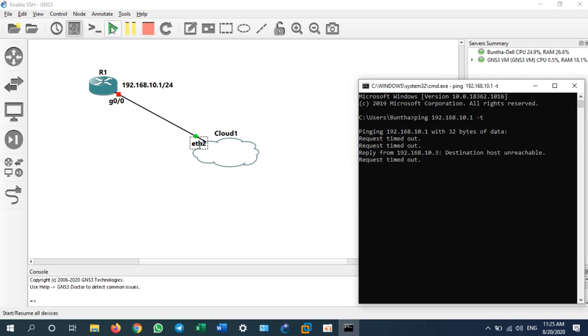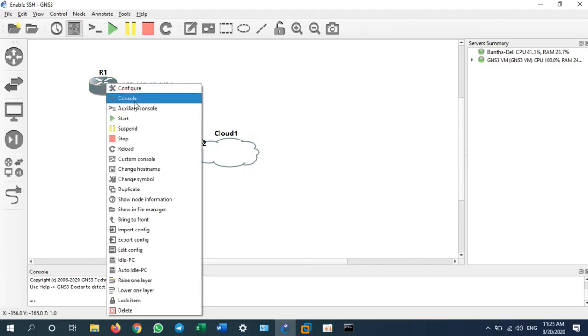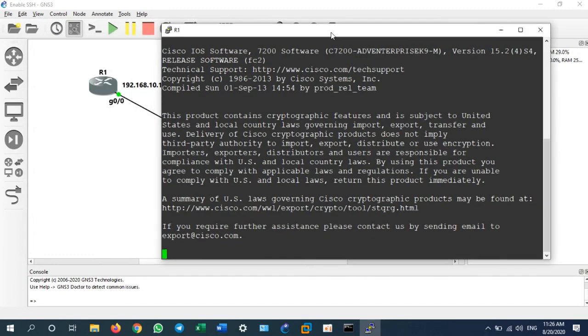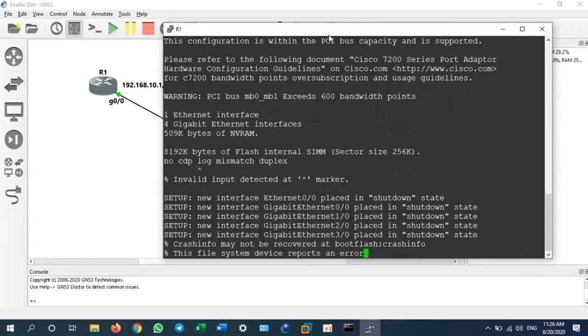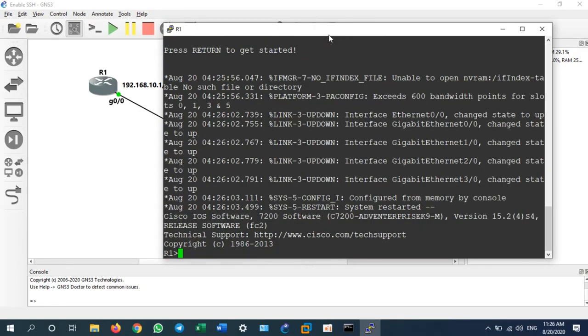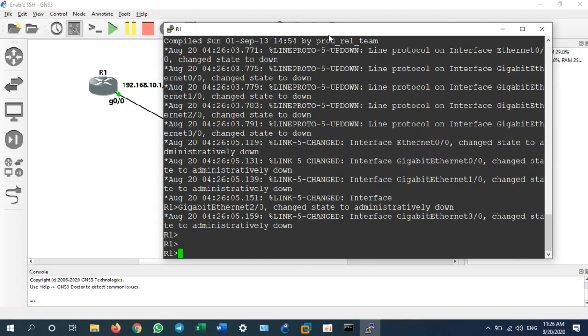I will start the router and we will start configuration. Let me right click and open the console. Let it boot the router. Okay, it has already finished booting.